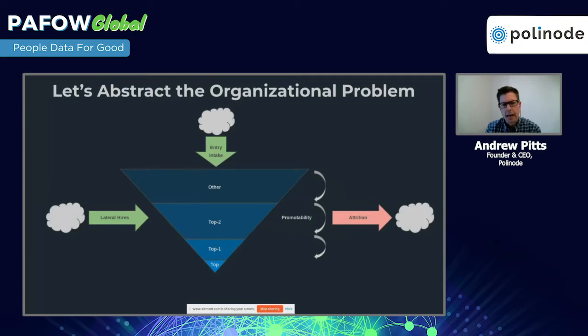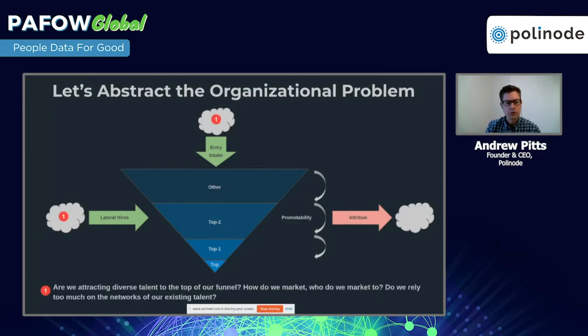And so here, there's a relatively simple diagram that I've just drawn up to illustrate an organization with 4 levels, other being the lowest, top being the highest, and this organization has lateral hires coming in. It also has an entry intake, so graduates, for example. And as people come in either laterally or through an entry intake, there's a question of promotion, so moving up the different levels. And there's also a question of attrition. So I just wanted to use this as a bit of a framework to talk about some of the important diversity and inclusion questions, and particularly highlight how some of those are related to networks.